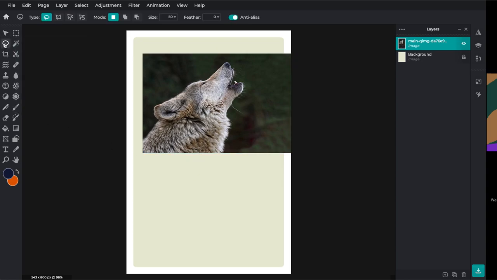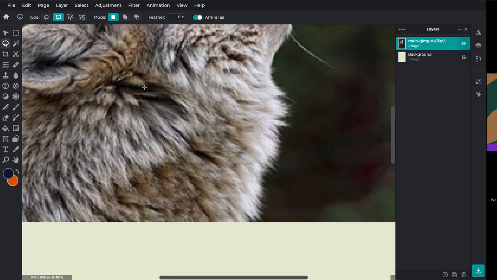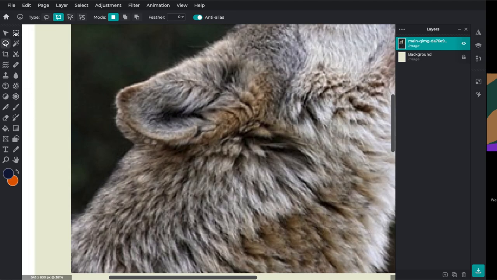So the way you can cut anything out is going to the lasso right over here. And then I typically use the polygon because it's hard to draw with a mouse. If you're using a tablet, you may end up wanting to use just a regular lasso, but that's up to you. And so the basic way that works really nicely on any photo is if you zoom in, you grab this poly lasso. Whoops, I made a mistake there, so I pressed escape. There we go. I wanted to move around. And so zooming in is going to make this way easier for you. I'm actually going to start on the outside of the photo and just cut in.